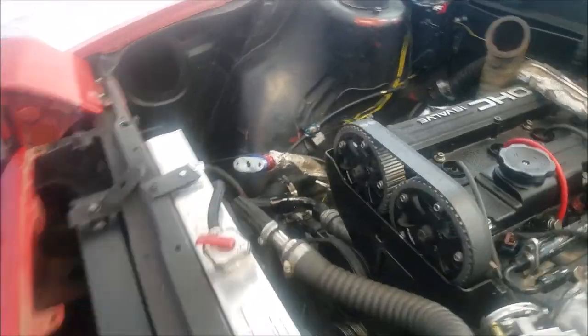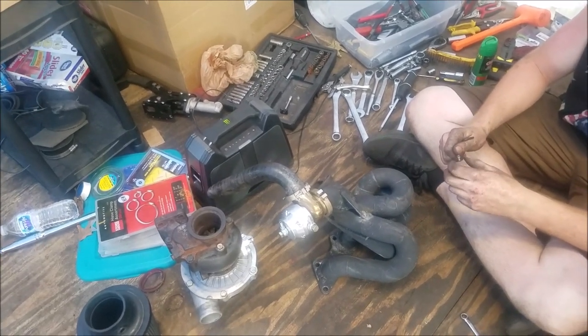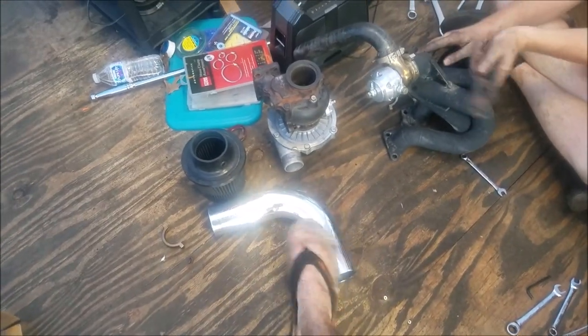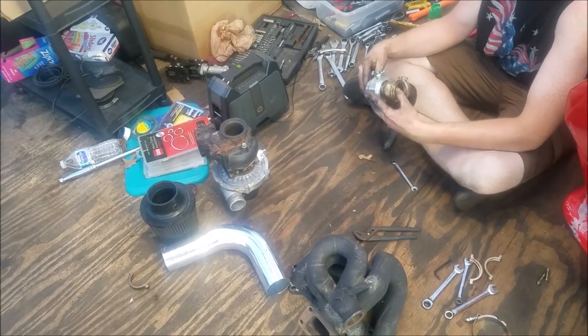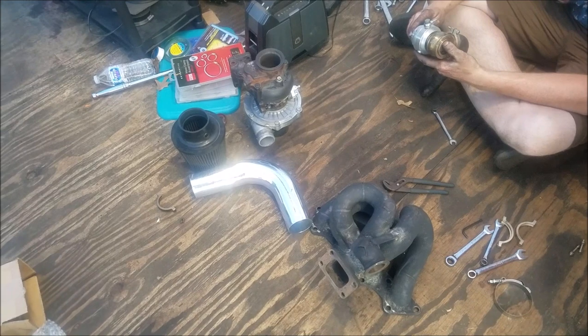We redid the dipstick so now it comes out in an okay place. The wastegate's coming off right now and this thing is forever junked, thank god. We got the turbos clocked — we're gonna do a relocation so it's not sucking in hot air after the radiator. We also reclocked the AN16 off the water pump. Hopefully next you'll see us building a log manifold for this thing, and once it works we'll never have to worry about it again.